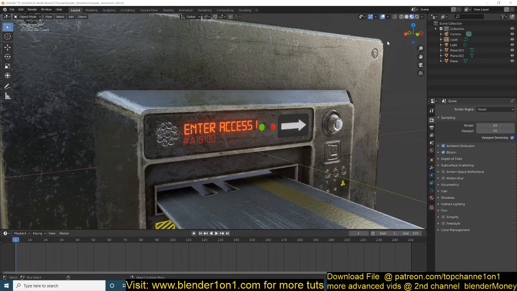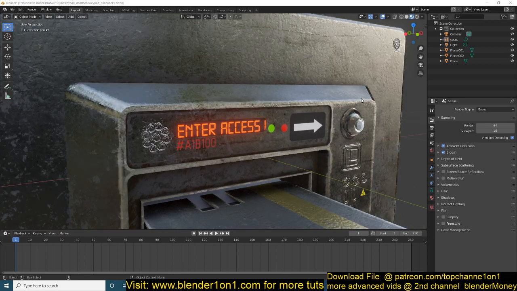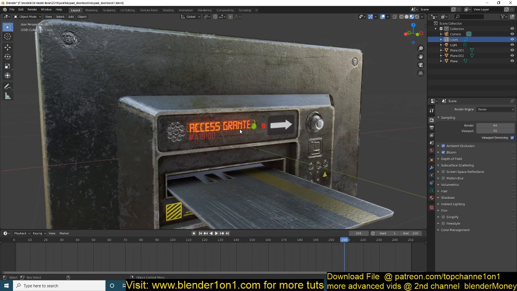Hello there. Today I'm excited to announce that I produced my first addon, and let's see how it works. So again, it just generates random characters. You have a text like this that starts out with readable text, and then at any frame you set, it starts generating random characters. And after the end frame you set, it gives you access granted or whatever text you want to add in there. So let me just show you the functionality.